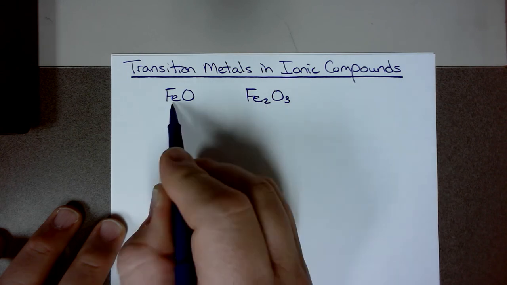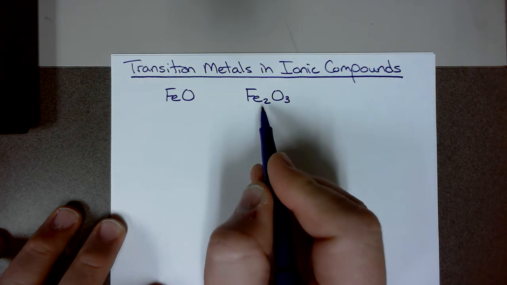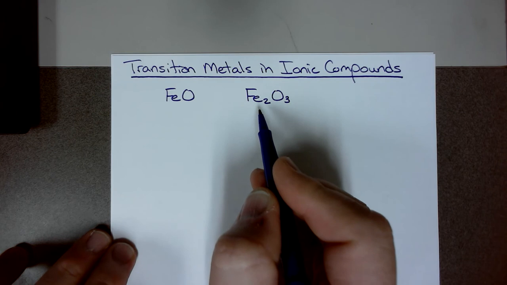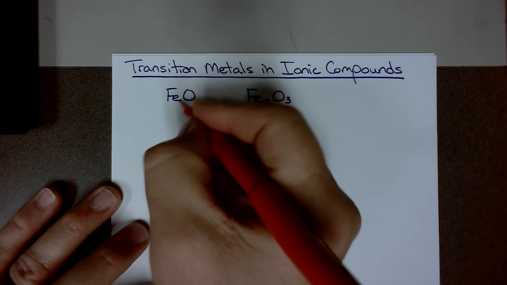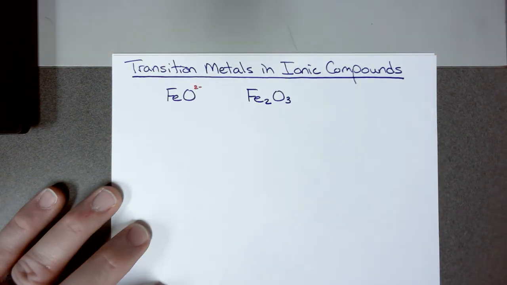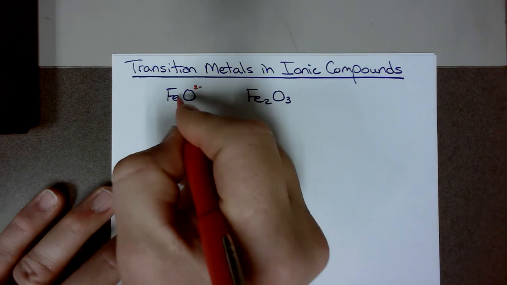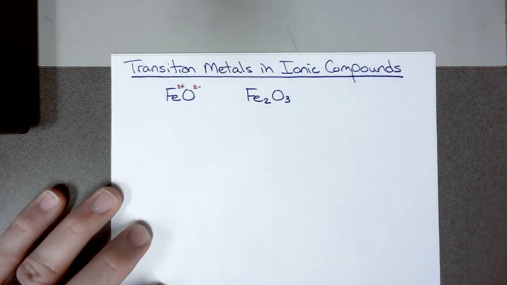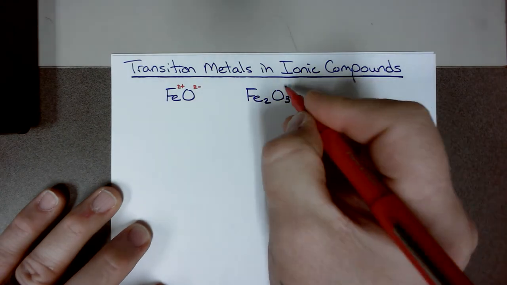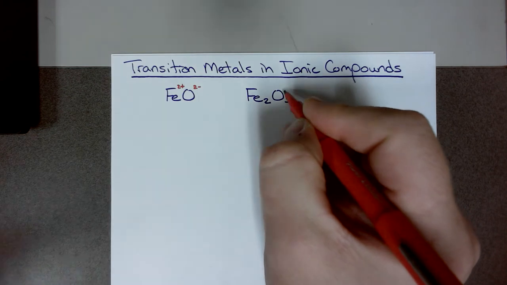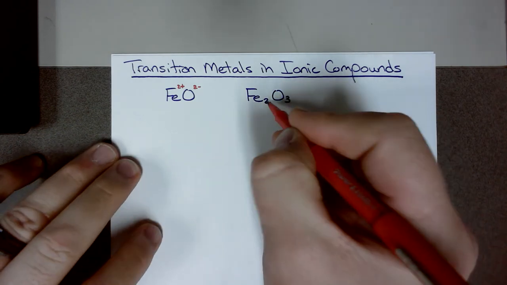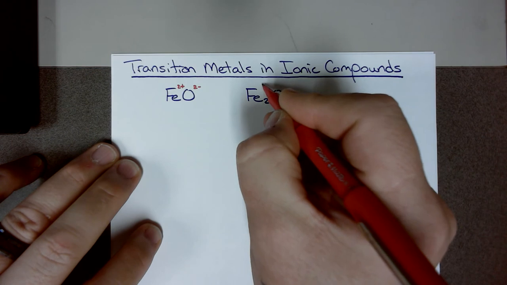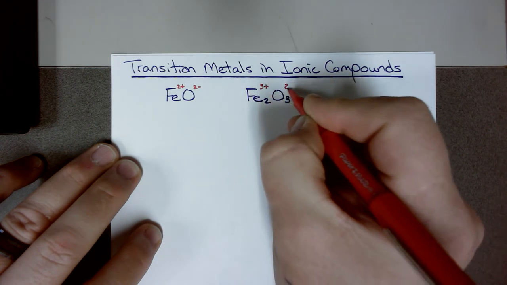We notice here that we have iron, and iron is a transition metal, meaning that it can have different charges. So what we have to do to start is determine the charge of the transition metal using the charge of the anion. We know here that oxygen is a 2 minus, and that means to have a neutral compound, this iron has to be a 2 plus. And then over here, we have oxygen, again, as a 2 minus, which means the total charge would be a 6 minus, so to get a 6 plus, we would have to have a 3 plus. But the easiest way to do it is just to do the reverse crisscross in this case, and so we know that this is going to be a 3 plus iron and a 2 minus oxygen.